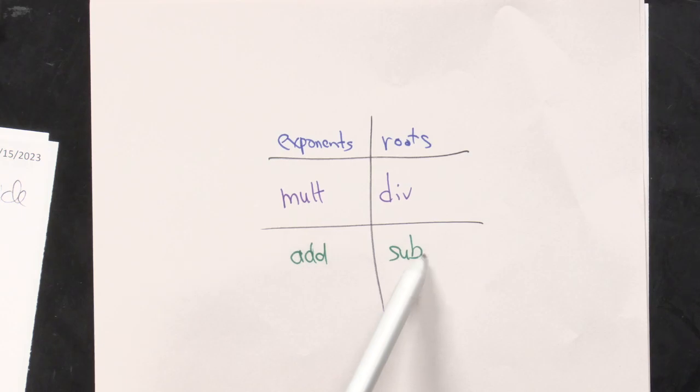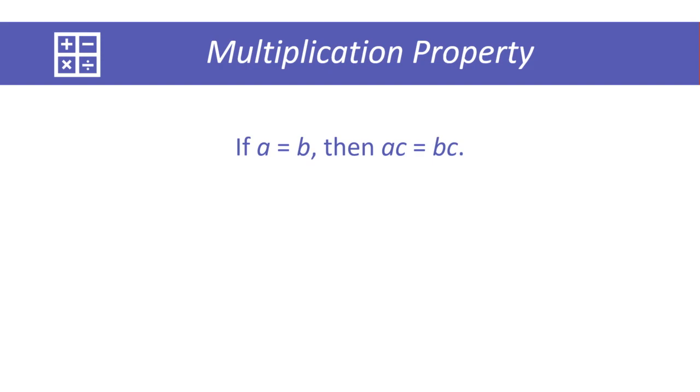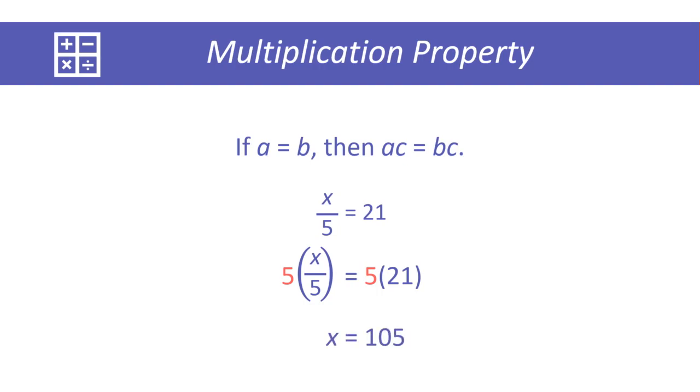Now, that's for addition and subtraction. So whatever is done, you do the other. If this is done, you undo. If this is done, you undo. Is that going to be the same thing with multiplication and division? Absolutely, definitely. If you have the equation, you can multiply to both sides. So here we have a division in the equation. How do I get rid of division? Do the inverse. Multiply by both sides. Can you see how the 5/5 on the left is gone and you're just going to have an x and 105 on the right? So if there's division in the equation, undo it with multiplication.